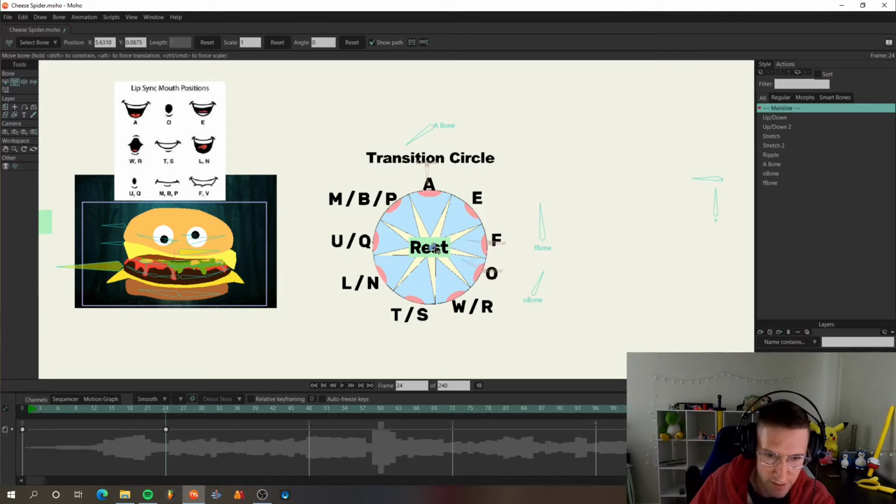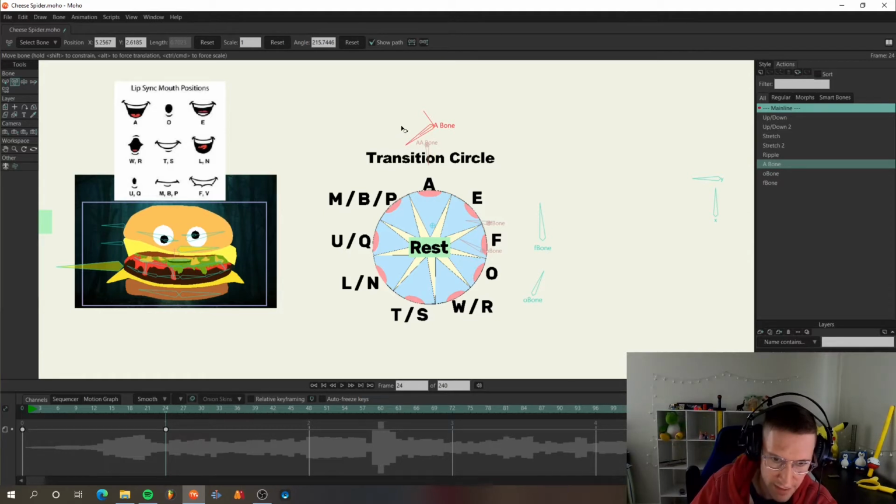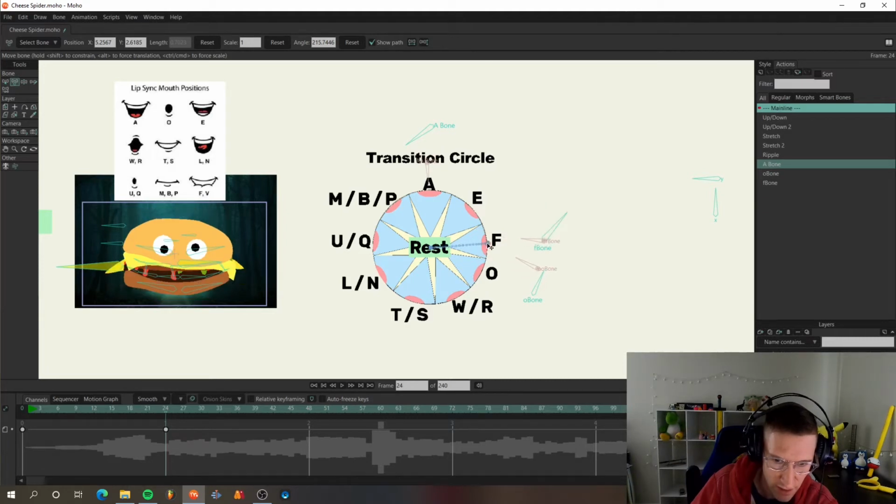So if we have this here, this section is going to be the E section in this bone layer. I'm going to make it so the bone layer, when this layer goes, excuse me, I can't move this, but let's say when it's halfway, that's going to be the E. When it's full, it's going to be the A. So that way it's going to be a smooth transition from here. So if I bring this up, this will be the E, this will be the A. And then we can meld it back so they can be like, hello, my name is the Talking Cheeseburger. Ha ha ha ha.